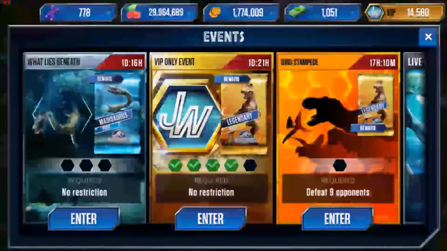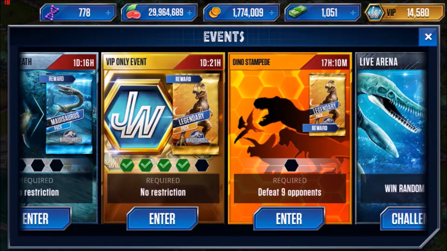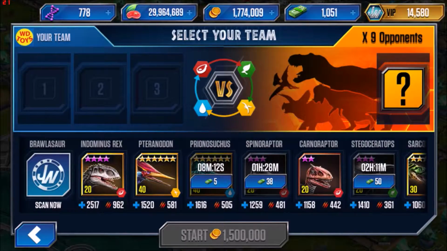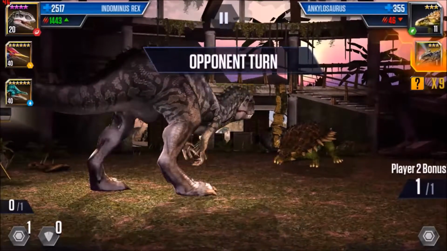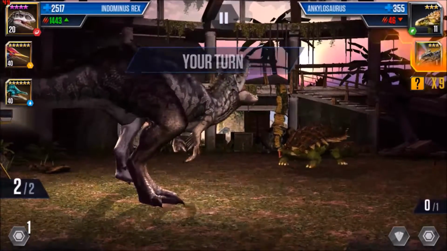Okay, so now I'm gonna do the Dino Stampede for the Legendary Pack. You gotta defeat 9 opponents to get this. So let's get going. Gonna pick my team: Indominus Rex, Pteranodon, and Prinosuchus. And I'm gonna start Indominus Rex against Ankylosaurus.